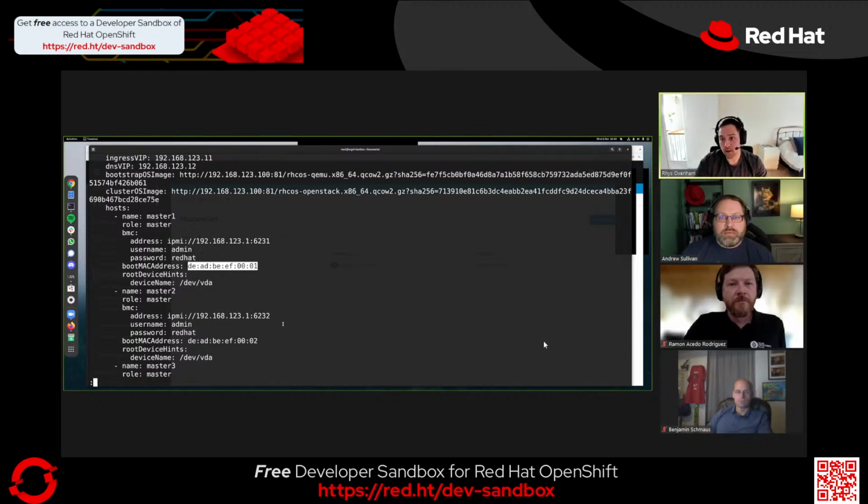Typically with bare metal, we have the external remediation through Metal Cubed. So you can set up a machine health check, which will monitor the machines. And then when it goes over a certain period of time, one of the other machines will contact this IPMI address of the failed node and will force it off. And so it can short circuit that remediation process. So this is really great if you want high availability.